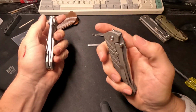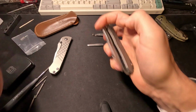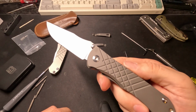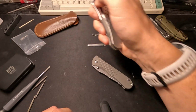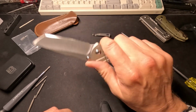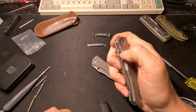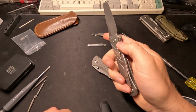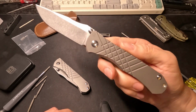I will say, if I bought this clone, I like this clone's feel. I like the feel of this clone so much that I would have ended up buying the actual one anyways, just because this knife just fits me perfectly. I love the look. It's my favorite looking knife that I have, and I have a lot of them. I love the feel of it. I love just everything about this knife, which is why I bought one.